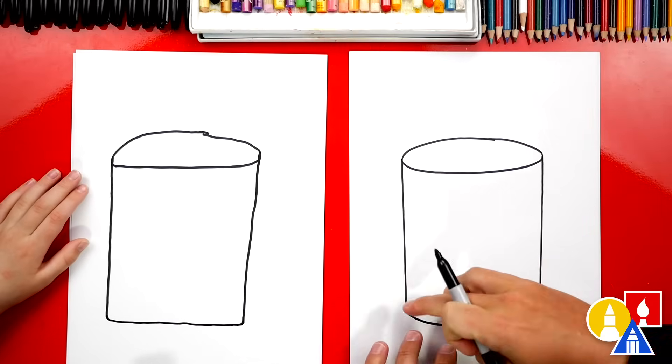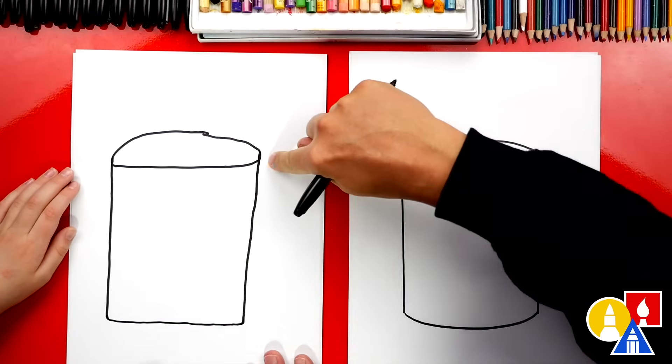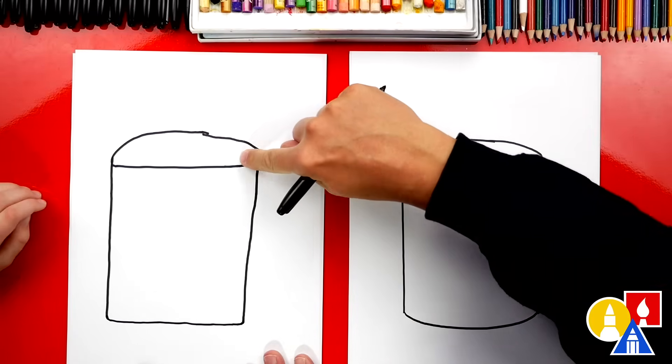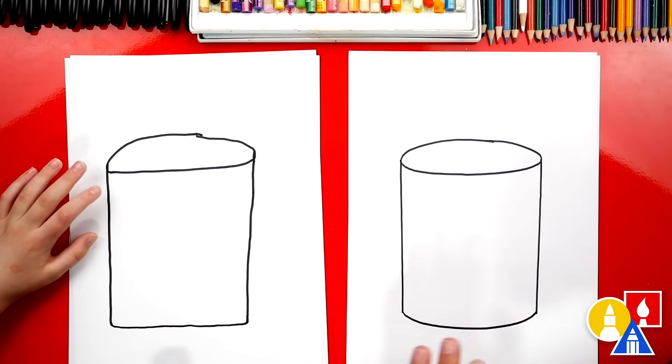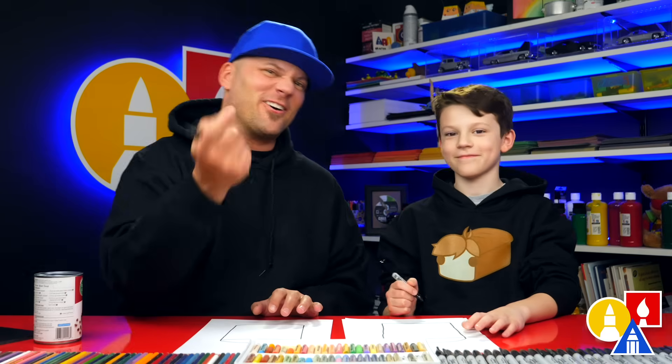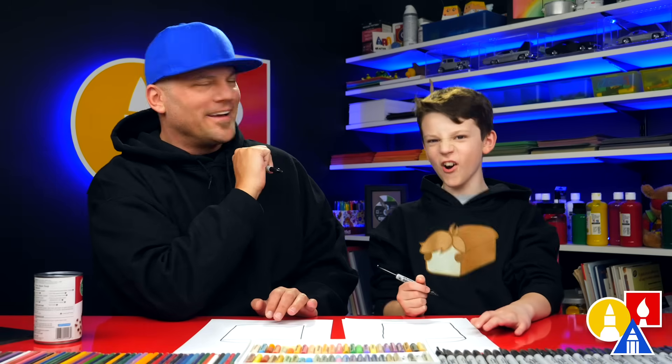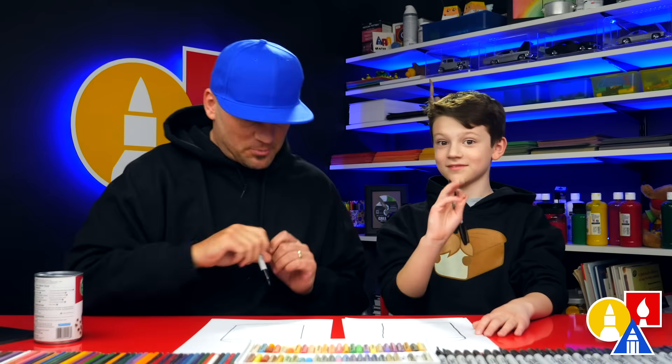Yeah. The next time we draw our can, you could draw it a little more curved. Oh, look at that. You did match the top right here. So the next time maybe when we practice drawing the curve, we could draw it a little more round. Yeah. But that's okay that our two drawings look different, right? Yeah. And it's okay if our friends' drawings look a little different too. Because the most important thing is to have fun. Yeah, to have fun and to practice. Practice. Remember to practice. All right, you're ready to draw the next part? Yes.